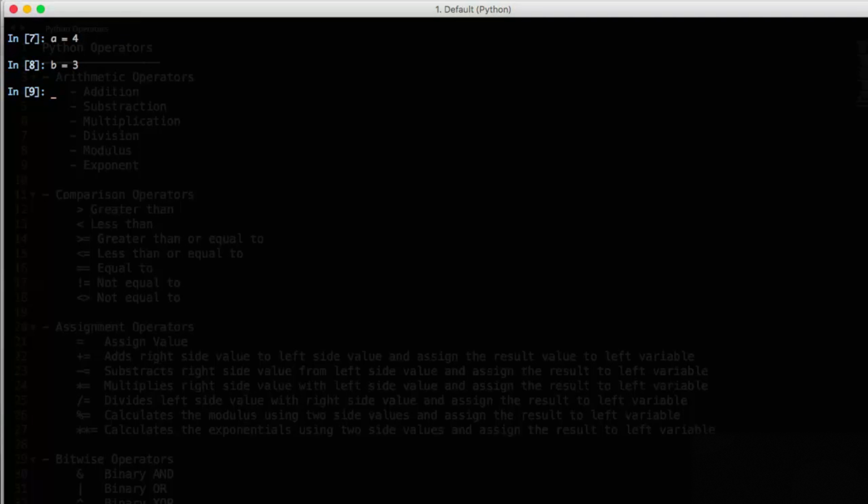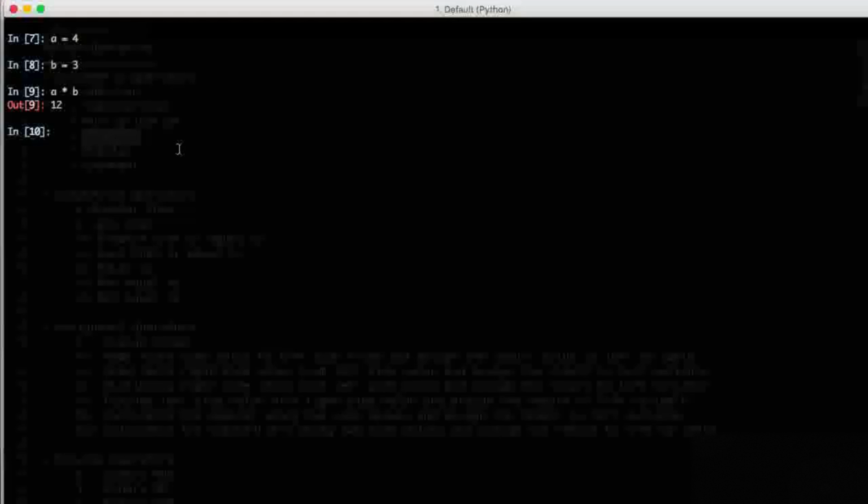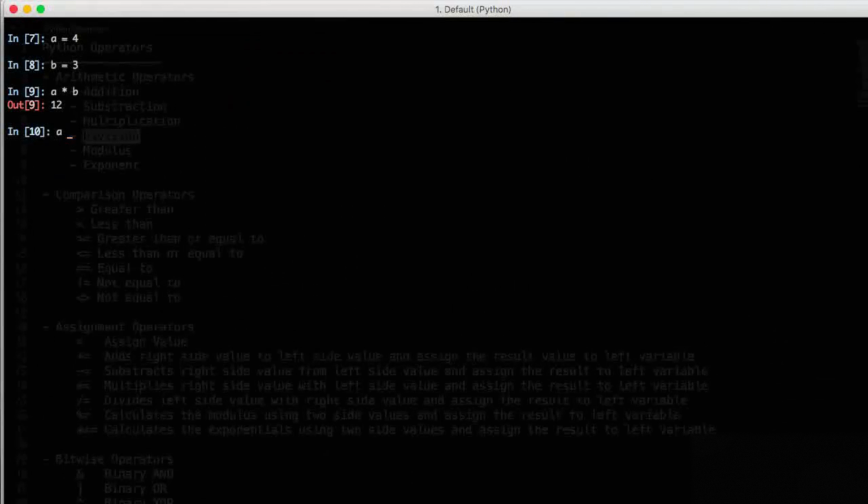In Python, we can perform multiplication by using the operator star. So this was the output. Now let's get to division. When we divided the dividend a by b, 4 by 3, we get the value 1.